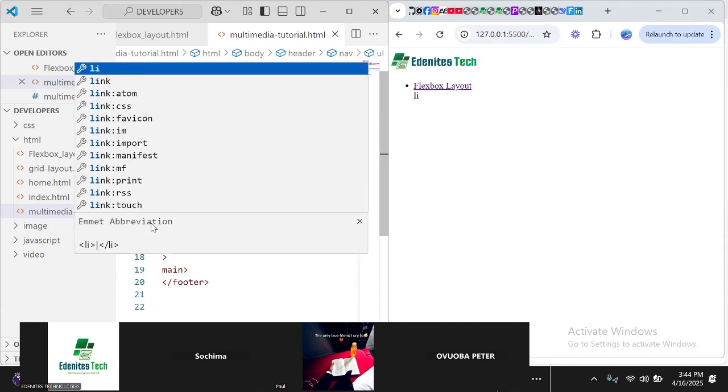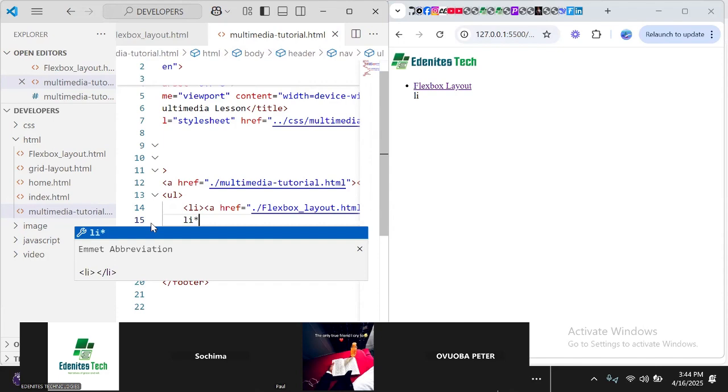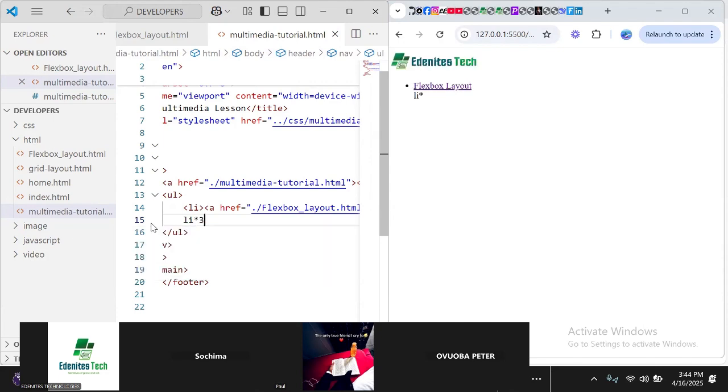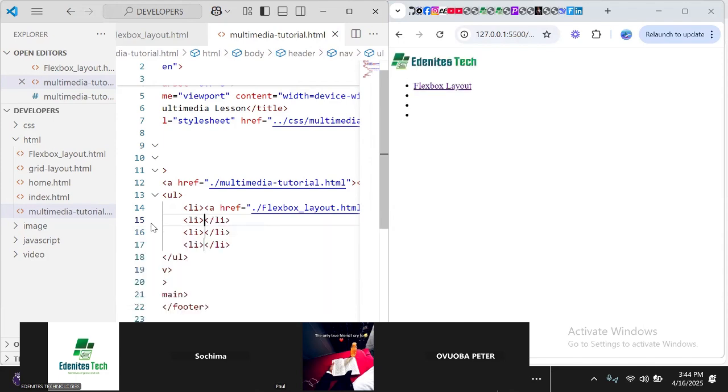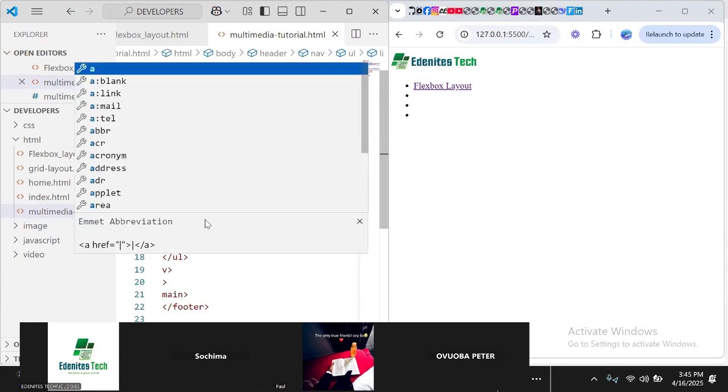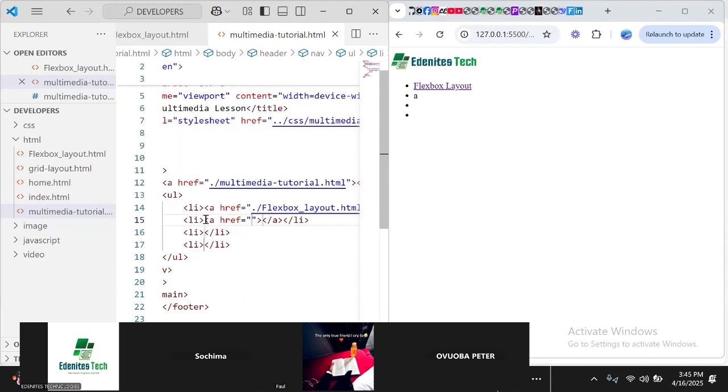So when I type LI, asterisk, I want it in 3 more places. I am multiplying it times 3. Once I do this and press enter, you see what happens? It generates LI into 3 more places for me. So learn that shortcut, and what you need again is just right here, the anchor tag.